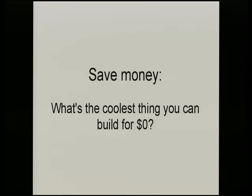I mentioned, as a student, I didn't have any money, so I started out doing this sort of stuff to save money. But it's also a bit of a cool challenge, I think, in some ways. What's the best thing that you can make for free, or for a dollar, or something?